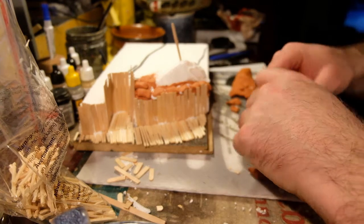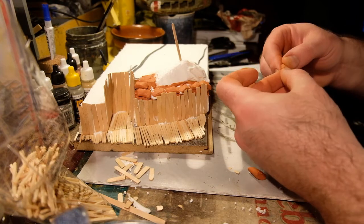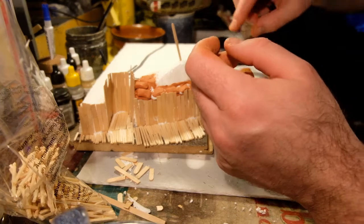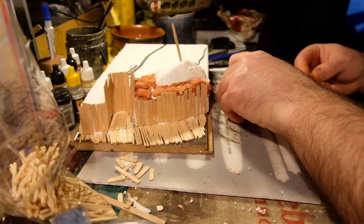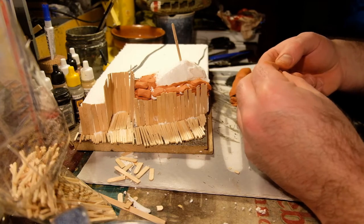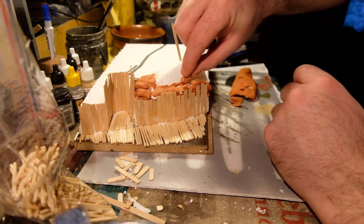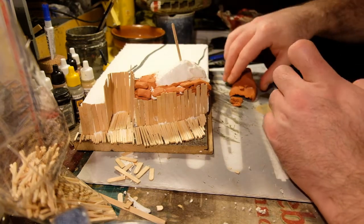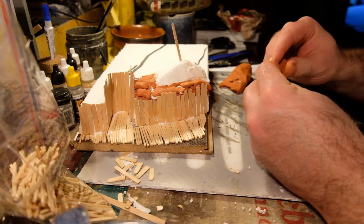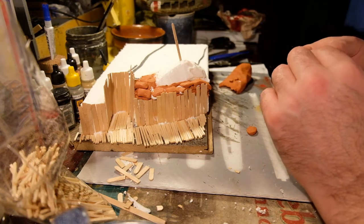I used the craft matchsticks as the duckboards on the ground, using half lengths and full lengths to make it a bit more interesting, and I've glued them down. I will trim them in line with the base of the diorama. I've used coffee stirrers, just cut rather than snapped. If you snap them you do get the effect of a wooden plank coming to a rough end, but for the purposes of a built trench I just snip them — different sizes as well — and they're the uprights, the verticals, that cover the trench wall.